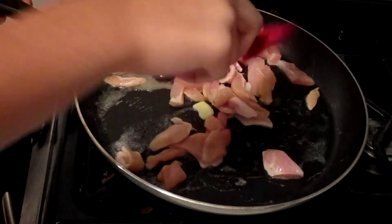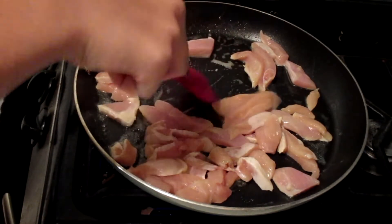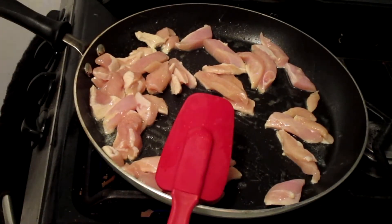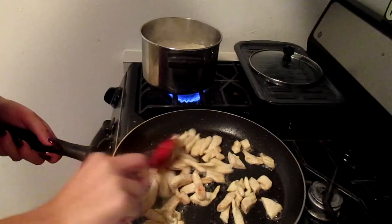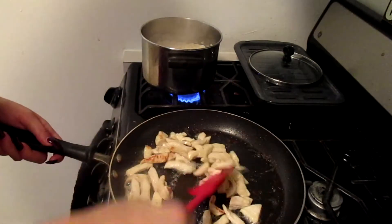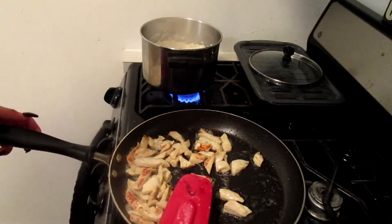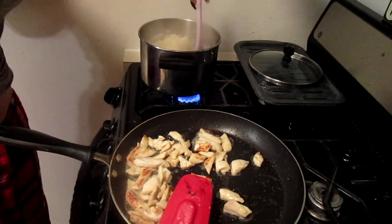Just so you know, I am cooking both the rice and the chicken on medium heat. I used to have this obsession where I would cook everything on high heat because I wanted it done faster, but I learned that's why my stuff always burned. I'm just mixing that in, and as you can see the chicken is starting to brown a little bit. It's looking really good — the butter's all melted into it. And of course, can't forget about the rice — gotta stir it so it doesn't burn on the bottom of the pan.